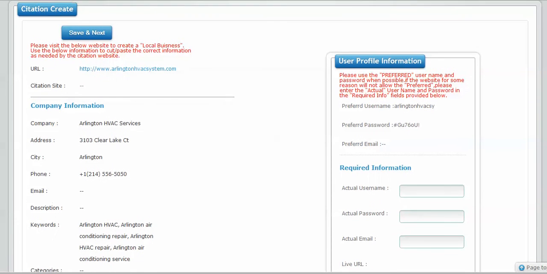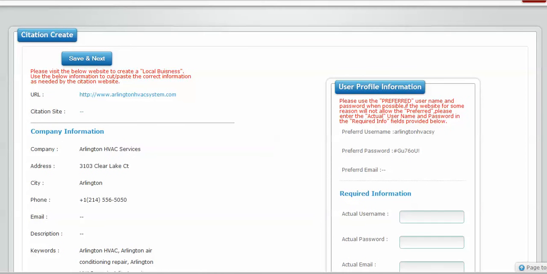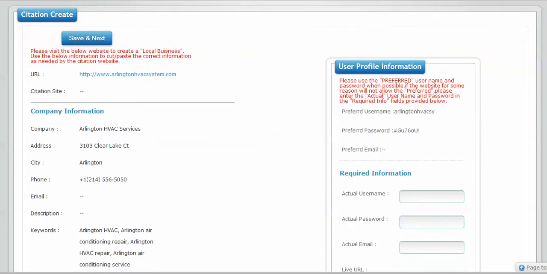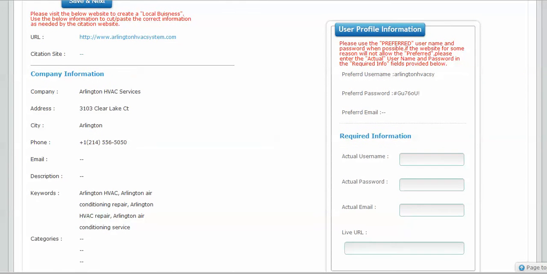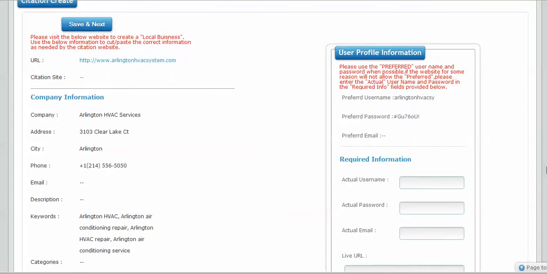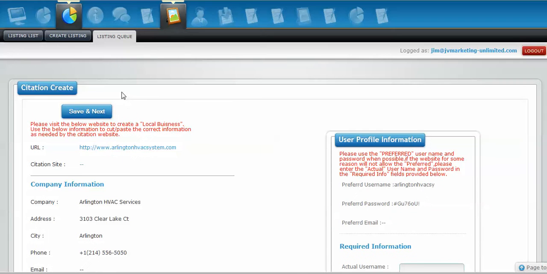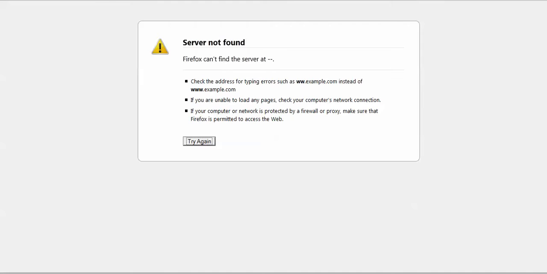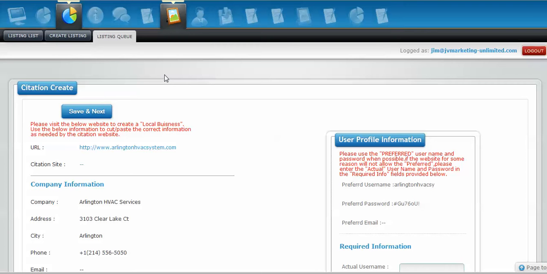And you'll see that the information comes up here for the listing that we're going to do. And this is a couple of those bugs that we were working on. But as you can see, it's starting to pull all the data over. And then all we will do is go over here and click on, when we get to this URL right here. As you see, we have the page not found, but what's going to be there is the URL for the citation. And then off we go.